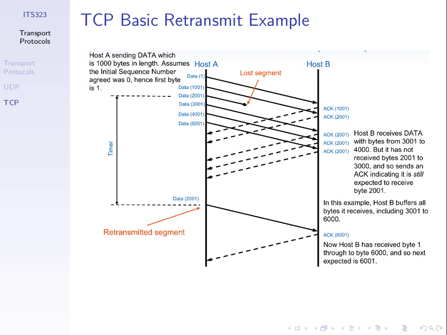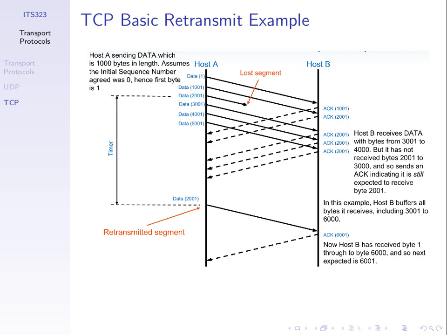But in the case of the third segment, we send it, we start our timer, we're waiting for an ACK. We should receive ACK number 3001 because the third segment contains 2001 up to 3000. We're waiting. We haven't received ACK 3001. We've still only received ACK 2001. Our timer expires. That triggers us to assume that the data was lost. And when the data is lost, we will try again. So we retransmit that third segment. And in this case, it arrives at B.